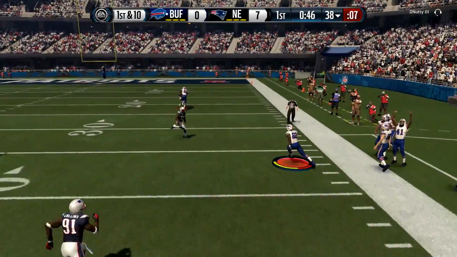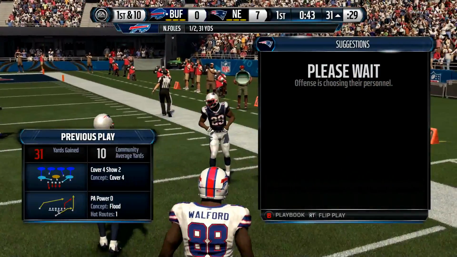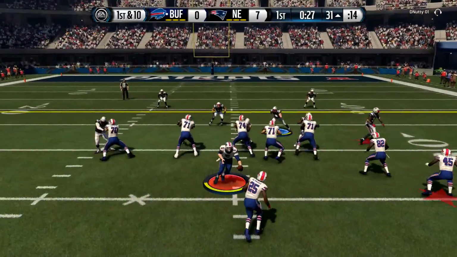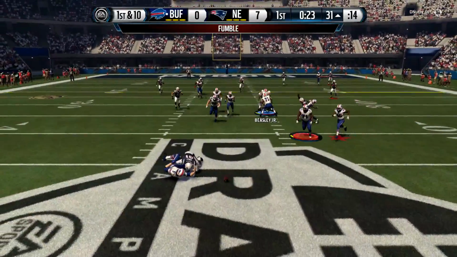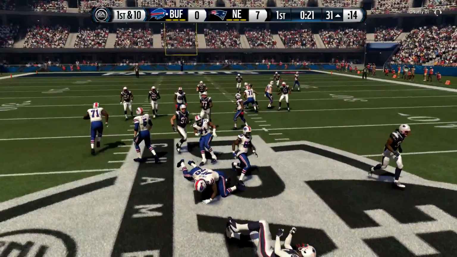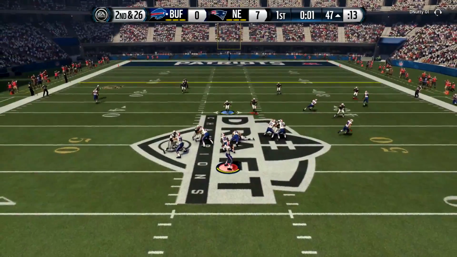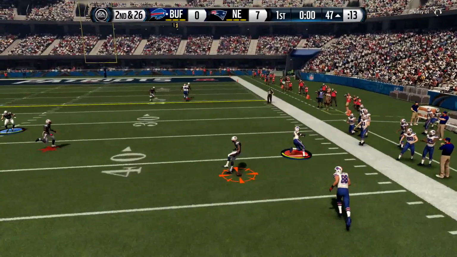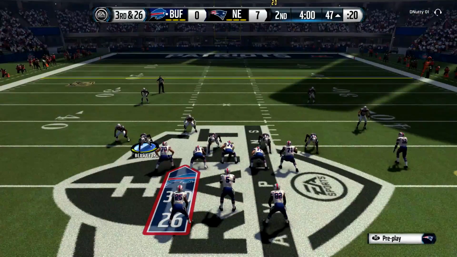So right here, we gave up a huge play, and it was a short pass that turned into a long pass. Like I said in our last video, we're going to stop turning these short passes into long plays. And right here, he does get a fumble, but he recovers that. And he does not have a great quarterback in Nick Foles. I guess he's decent, but he's definitely not the most accurate. So we do bring up a 3rd and 26 for him.